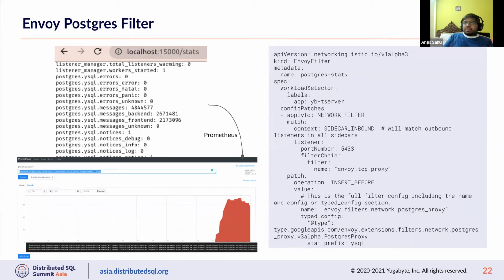Once this is done, you can create a singular dashboard where you can get the metrics from the Envoy filter, the metrics exposed by Yugabyte, and also from the service mesh, to provide a very useful dashboard that will improve the observability of this deployment.